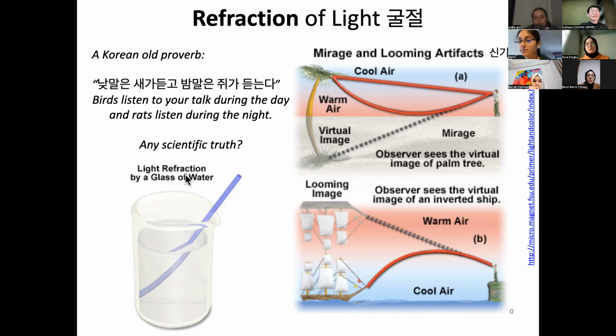In fact, there's an old Korean saying that birds listen to your talk during the daytime, and rats listen during the night. This talk is about not light but sound waves, but both are waves. If the birds are up high, they can hear your sound very well. And the rats listen during the night, because at night your sound actually travels to the ground. I don't know whether our ancestors knew about this refraction phenomenon of a wave, but that was very interesting.